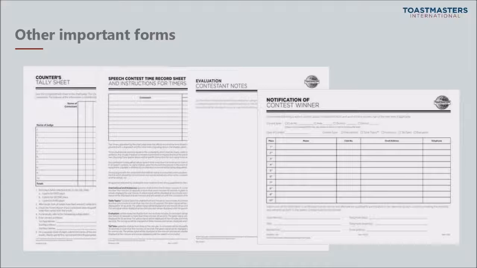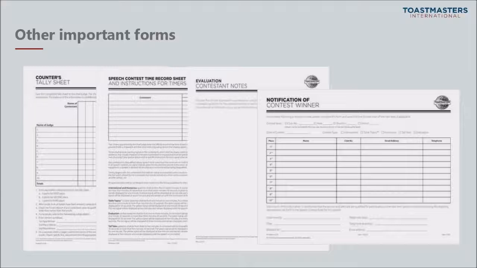There are other important forms as well that you'll see in a contest. There's the counters' tally sheet, which you'll be using in the back room at the conclusion of the contest to determine the winner. There is the time record sheet, which you will be collecting from the timers as soon as the contest concludes.